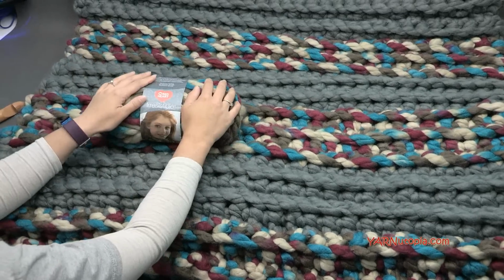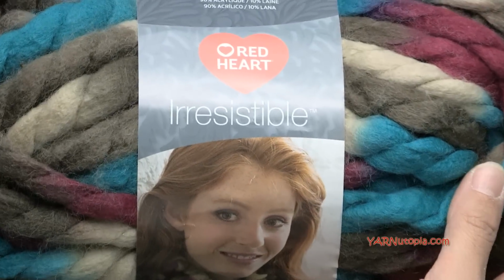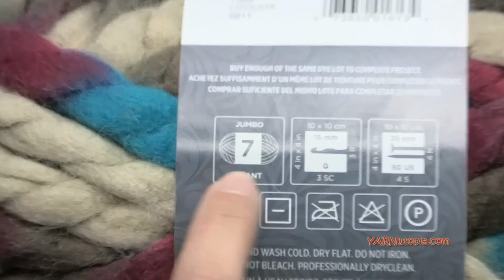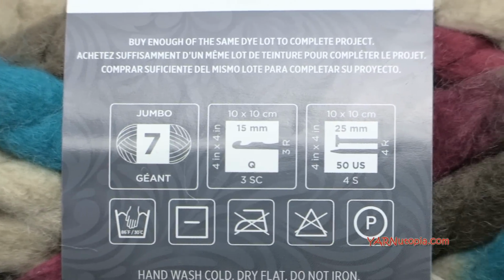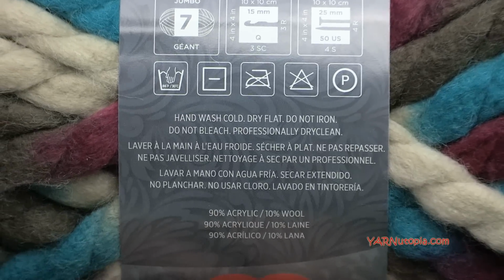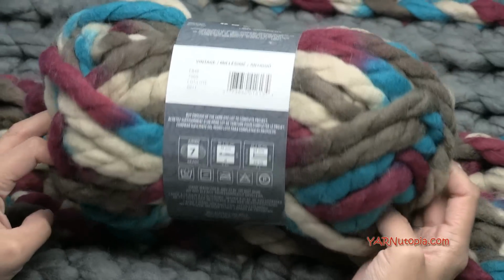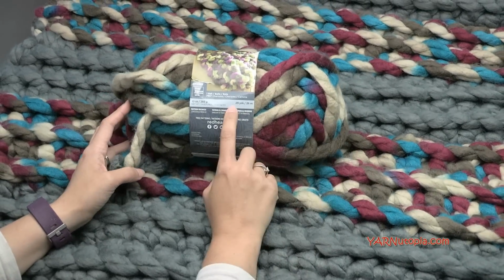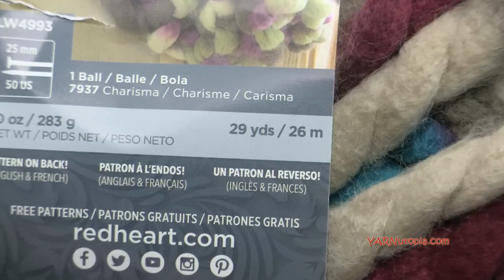And we are using Irresistible Yarn by Red Heart Yarns. This yarn is super chunky. Look at it, a size 7 jumbo yarn. So that's what we're using in this project today. Now I used about 23 skeins of yarn for this project. I know this yardage is quite short. They're only 29 yards per ball, so that's why I used so many.